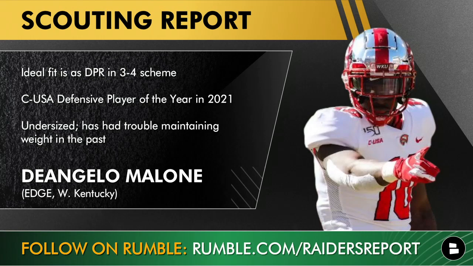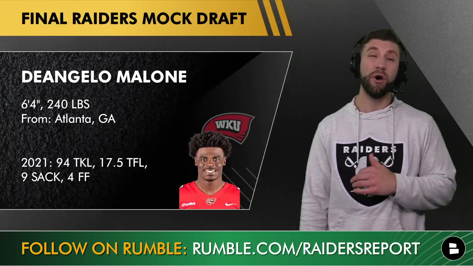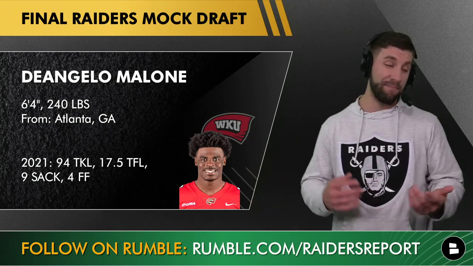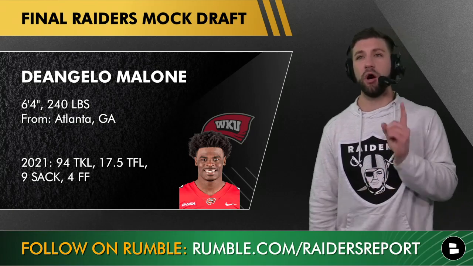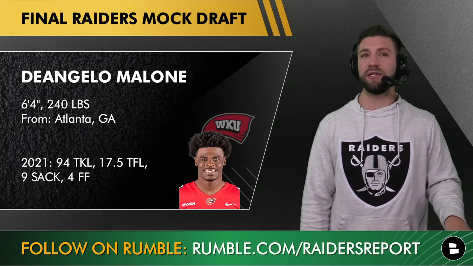You put him in an NFL weight room. Have you seen Deuce Gruden? That guy's jacked, and he's going to put some poundage on D'Angelo Malone, who's got the length at 6'4". Get a few more LBs on this guy. 94 tackles, 17.5 tackles for loss, 9 sacks, 4 forced fumbles. If D'Angelo Malone gets drafted in round 5 with the Raiders, all I'm going to say is this: I told you so.